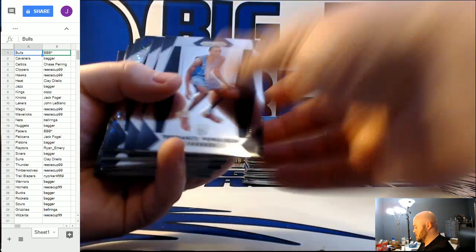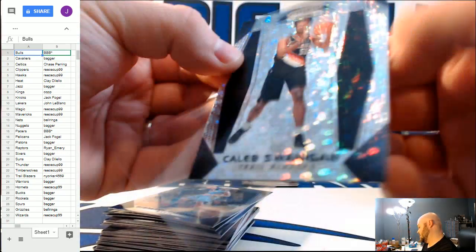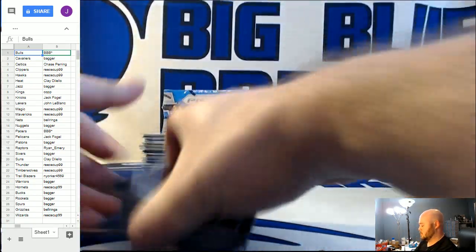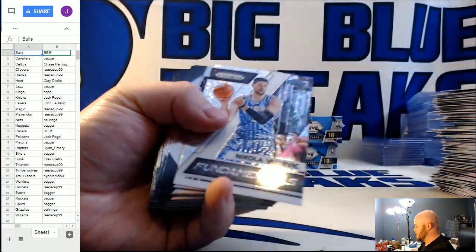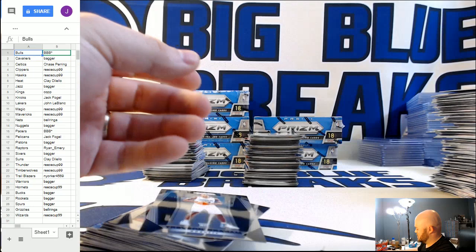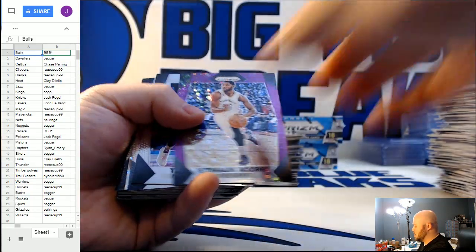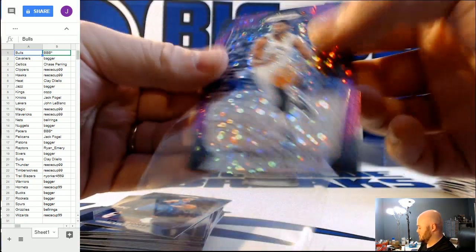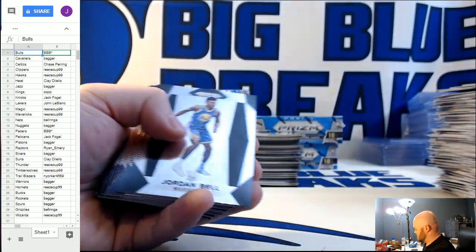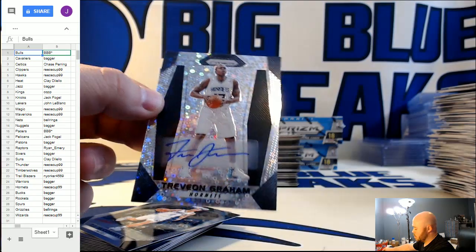Scary Terry, Terrence Ferguson, TJ Leaf, silver Caleb Swanigan for the Portland Trail Blazers. Josh Hart, fundamentals Vooch, Donovan Mitchell, rookie for the Utah Jazz. Trevon Graham, Ed Moore numbered to 75 for the Pelicans. Get hype, Stephen Curry, Jordan Bell, Sterling Brown. Trevon Graham, rookie auto for the Hornets.